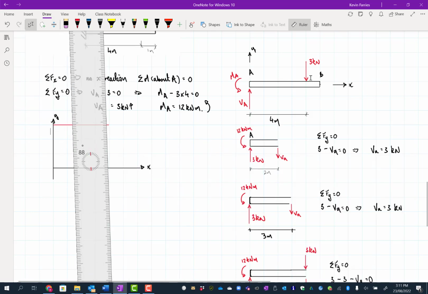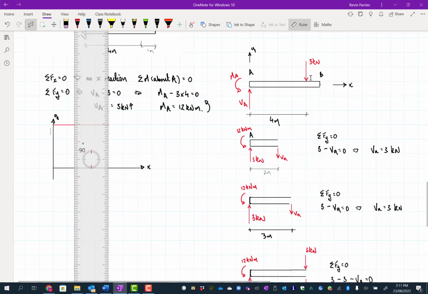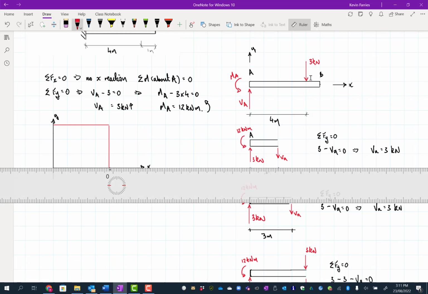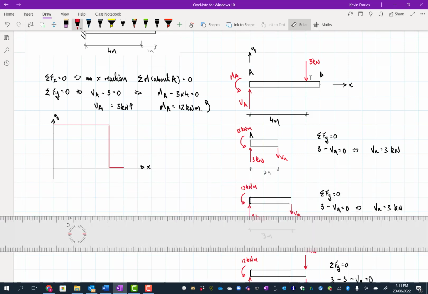So that's exactly what the shear force diagram is going to do. It's going to go down 3 kilonewtons, and then it's going to be 0 until the end of the beam, because again, there's no forces. So for getting a shear force diagram with point loads, it's really quite easy. You just go up by whatever the point load is, continue along flat till you get to the next point load, go down. And if you had multiple point loads, that would still be true.